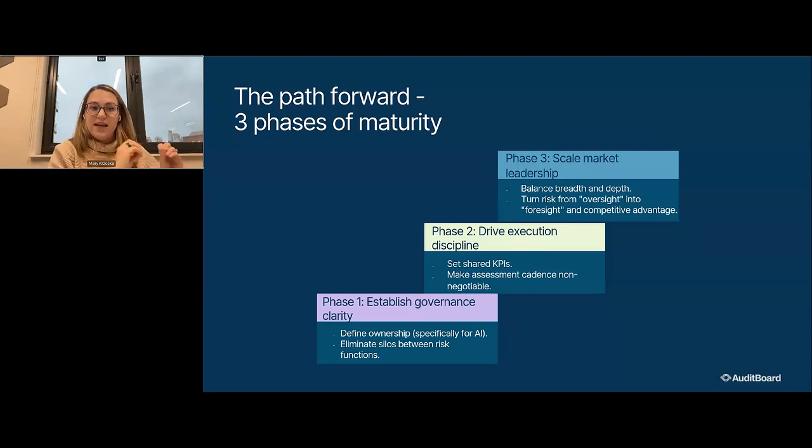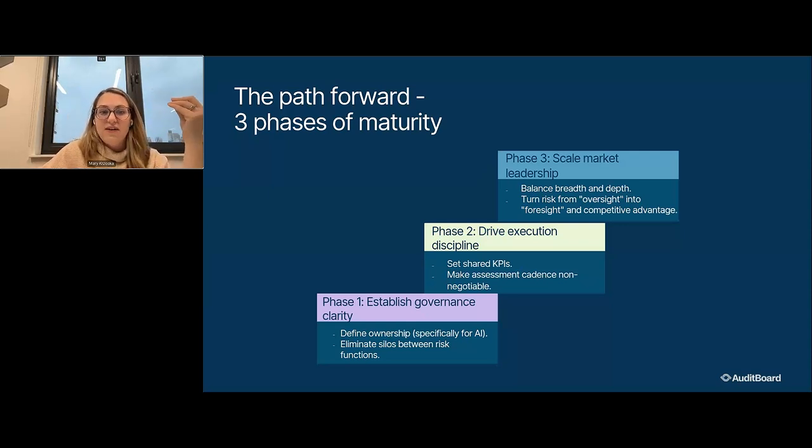So first and foremost, establish governance clarity. Whichever function it is, define ownership and accountability, make risk oversight a standing board item. Figure out what you want to focus on and how you can get that on the committee at the executive meetings, and then align structures to eliminate silos across those teams overall. And that's where you can think critically about what's the most important thing to the board. And that's how you can start to also get on their agenda. So if it is AI right now, or let's say you're trying to get into an emerging market, maybe you're in manufacturing and there's a new risk you have to think about from your supply chain, whatever it is, get on the radar of the board.